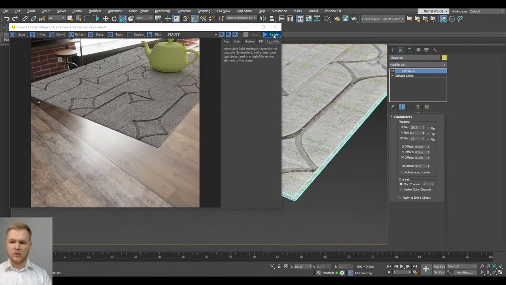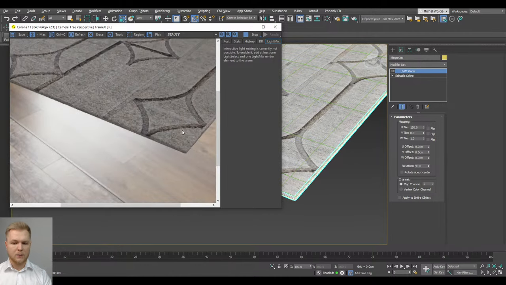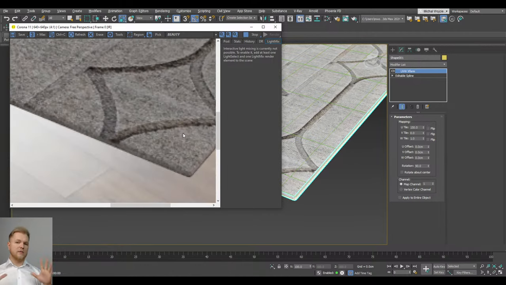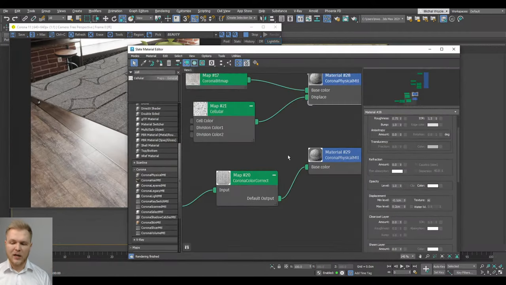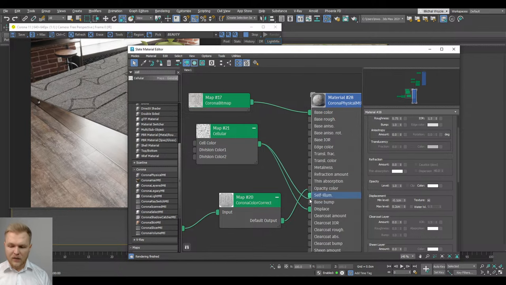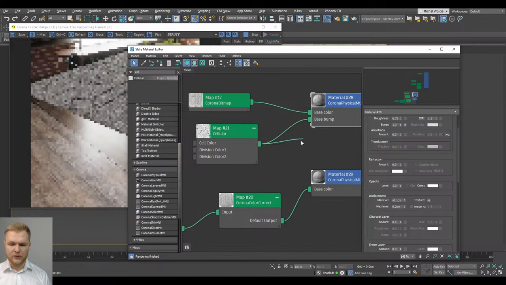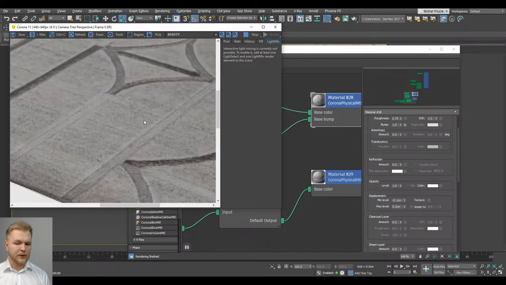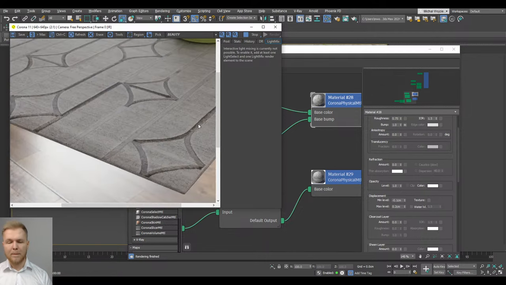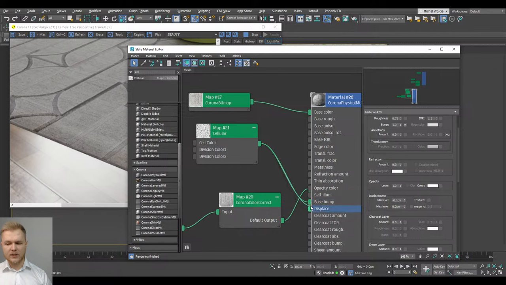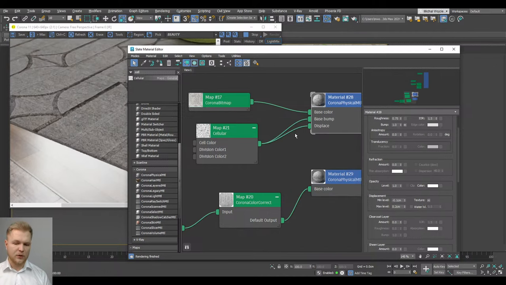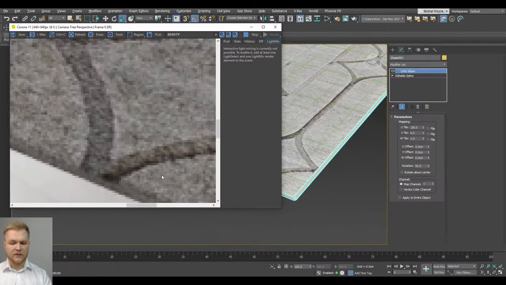And now this is going to look really nice because we're going to introduce a little bit of fuzziness to our carpet, and it's essentially going to have that extra detail. All of that because it's just 2 millimeters could be essentially substituted with simple bump, but bump isn't going to create the same shadow because bump is faking shadows, so essentially you're not going to get the same quality this way. Although it's going to use less RAM, you can combine the two and it's going to be even more powerful.